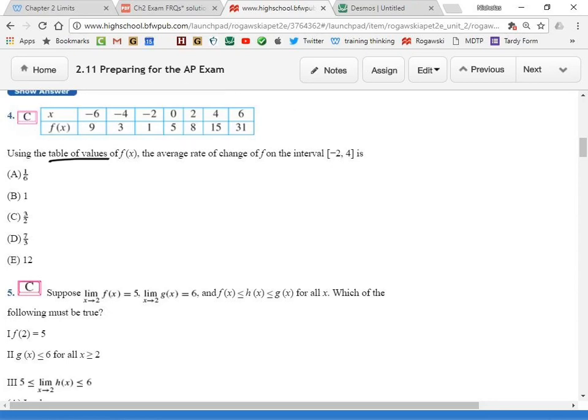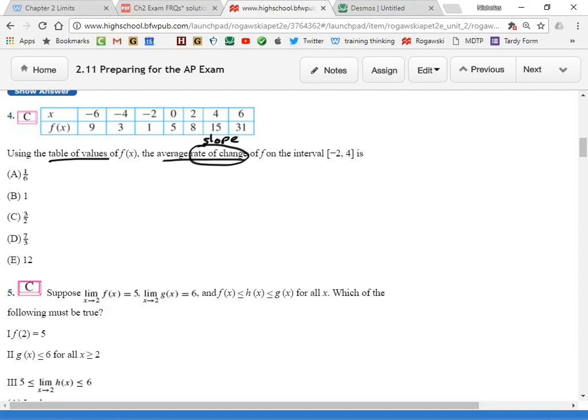All right, no problem. The next thing it says is average rate of change. Now, rate of change should pop out at you like crazy. Whenever you see rate of change, this means slope. There's two different types of rate of changes that we see in calculus. There's the average rate of change and there's the instantaneous rate of change. If this did not say average rate of change, then you're just going to assume that it's instantaneous rate of change, which I hate. If the question just says, what is the rate of change? It's talking about the instantaneous rate of change.